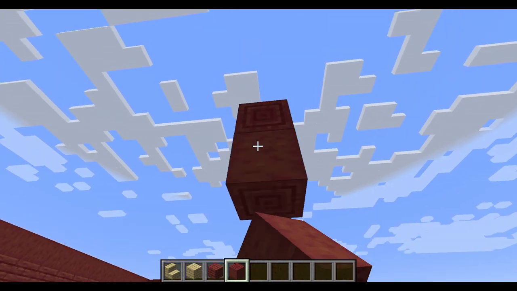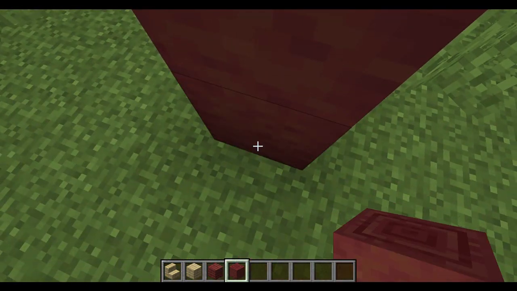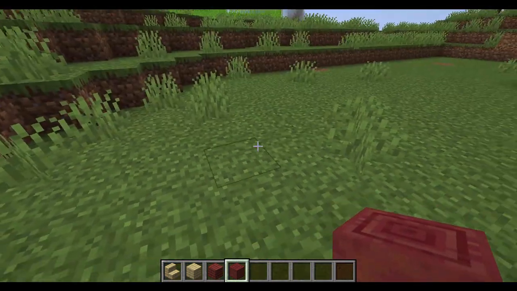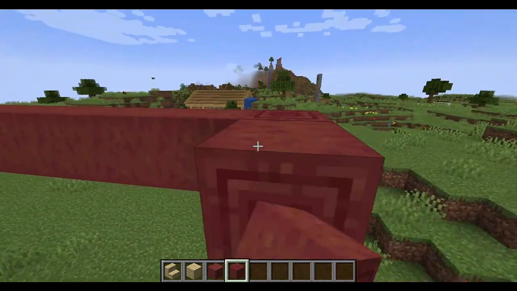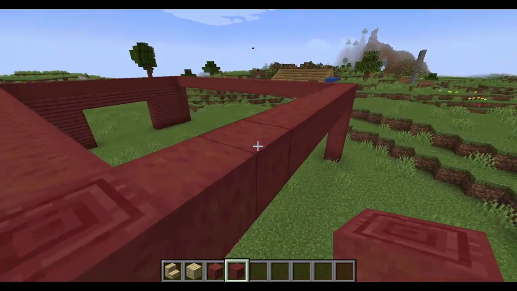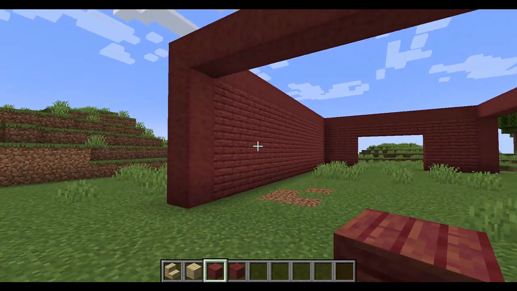1, 2, 3, 4, 5, 6, 7, 8, 9, 10, 11, 12, 13, 14, 15, 16. Come down at the last block. Wait, never mind. Scrap that. Go one out. And then that's where you stick this all out. Then you move it to over here. And now for the 3 other sides with mangrove planks, I'm going to do that off screen.